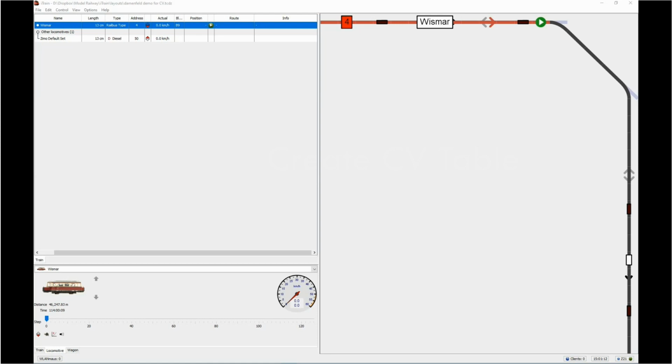Before we can use the decoder programming feature to read and write anything to the decoder, we first need to define the decoder's configuration so that iTrain knows what it is reading and writing. There is no read all values, as this would take a long time on a service track especially, and we would not know how to interpret the values. In iTrain's locomotive properties, there's a tab called Configuration, and this is where we define the decoder's configuration.